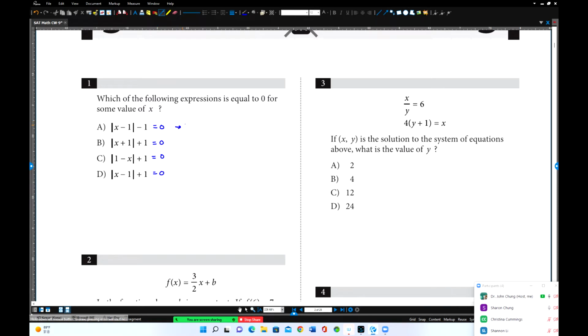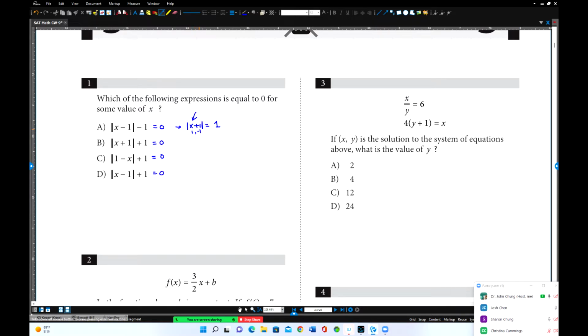First one, to solve this: the absolute value of x plus 1, and plus 1 is what? The 1 over here, okay? Always move the absolute value or constant to the other side. In this case, the absolute value is always positive. Whatever number you enter into x, it always becomes positive. That is the absolute value. But this is possible. When you solve this one, inside the absolute value can be 1 or negative 1, right?